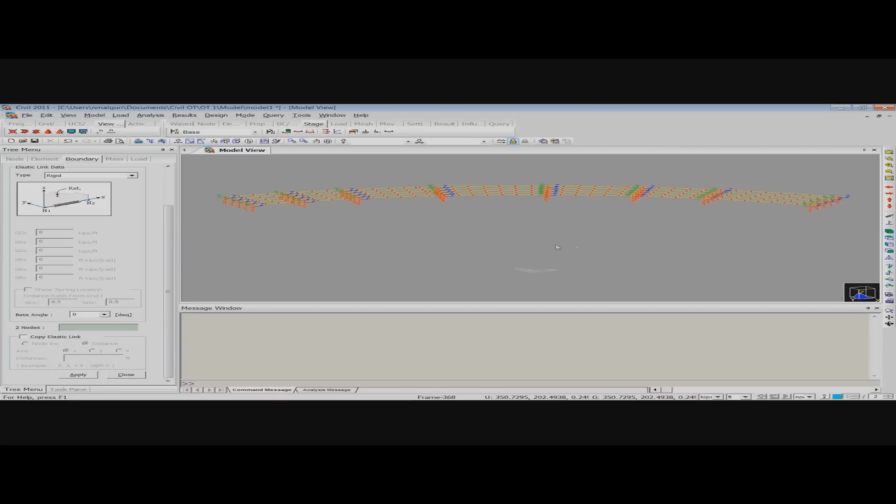So in this manner, I have defined that the new nodes that I obtained are rigidly connected to the line beam elements. And now I'm ready to model the cross frames.